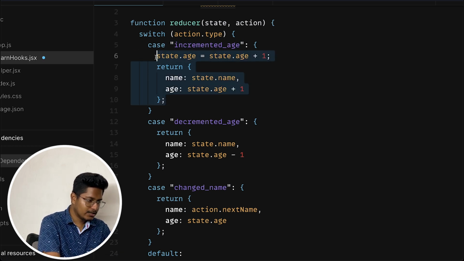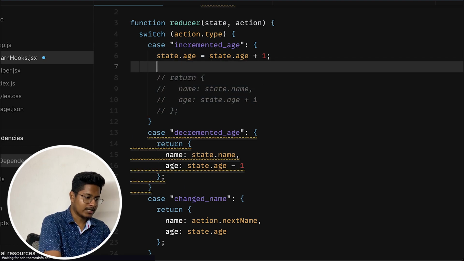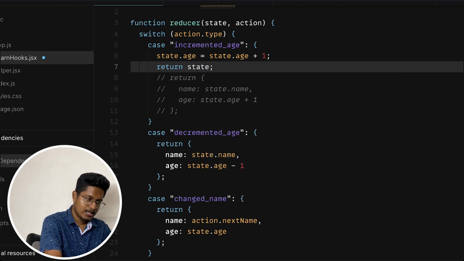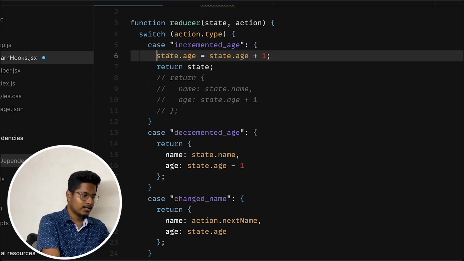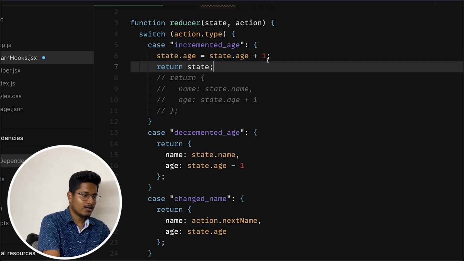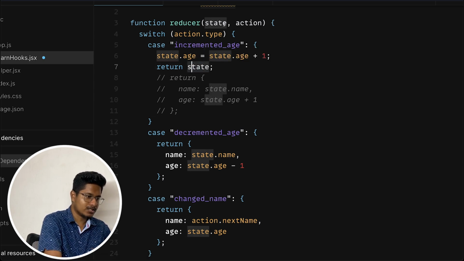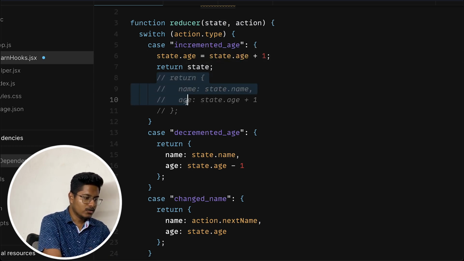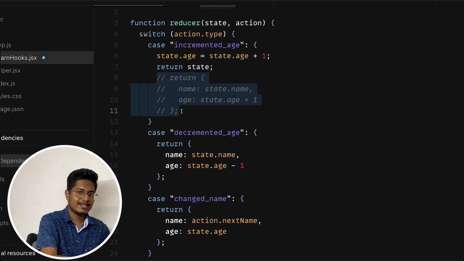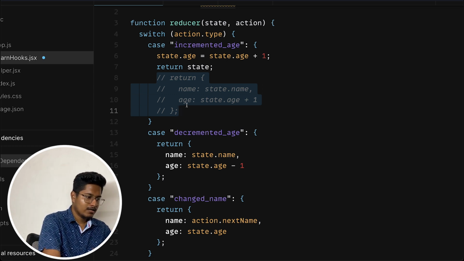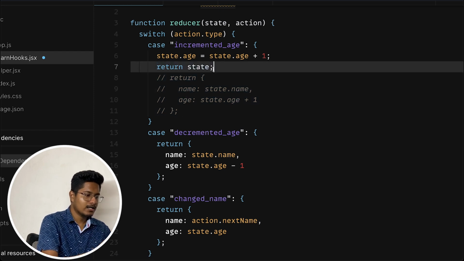Now what if instead of returning this complete object, I do something like this, return state. Now this will not work because here the state is not editable. We cannot edit the state over here in this case. We will have to return a new object. We cannot just return the original, the previous state we had inside this reducer as a parameter. We will return a new object where the state will be manipulated inside that return value, okay? Because if I just return this state, this reducer function will return the non-manipulated version of the state, which is not what we desired, right?